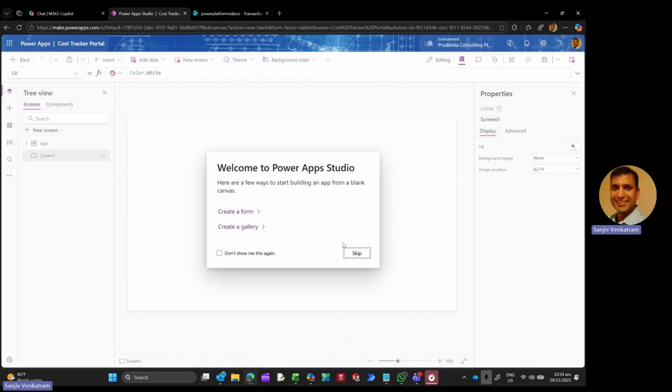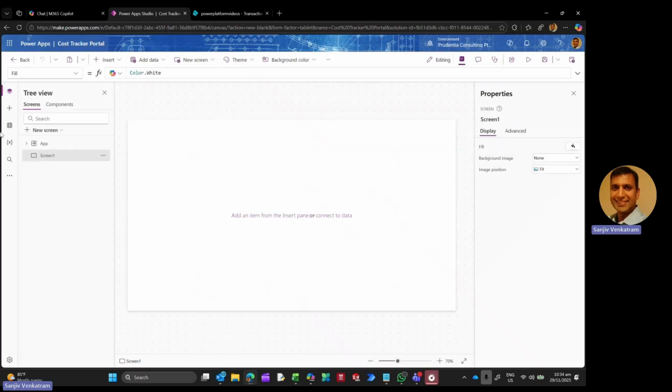So it says, welcome to the studio. I'm going to just skip right through this. On the left-hand side, you have the tree view, and the tree view basically has all controls. As an example, the screen here basically anchors you much like the roots anchor you to the ground. You have the screen that anchors you to the application. Then you have the forms, the galleries, and then the tables that are much like the stem of the tree, then the drop downs and so on, you can think of as branches, and the data itself as leaves, and so on and so forth.